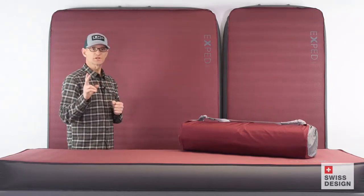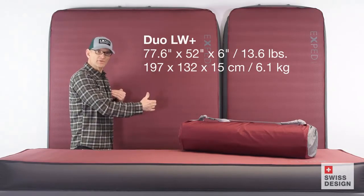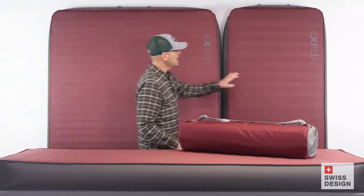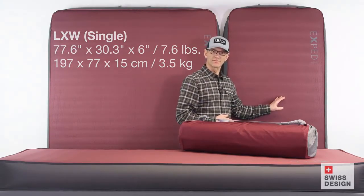And lastly, we do Megamat Max in two sizes. A duo mat in our largest format, our largest size duo mat, two-person mat that you see here, and our largest size in the solo sleeping mat.